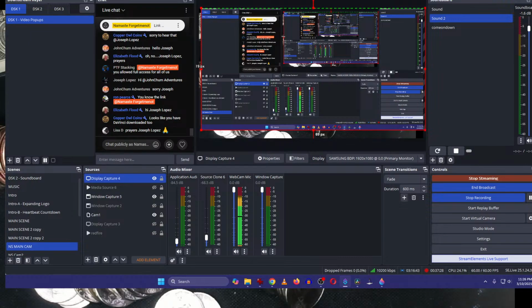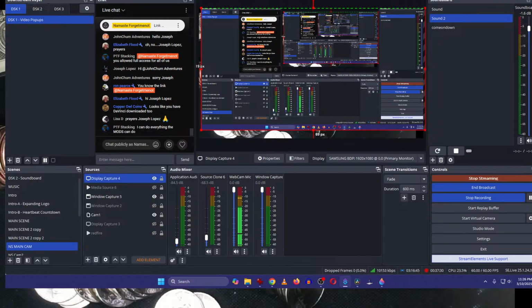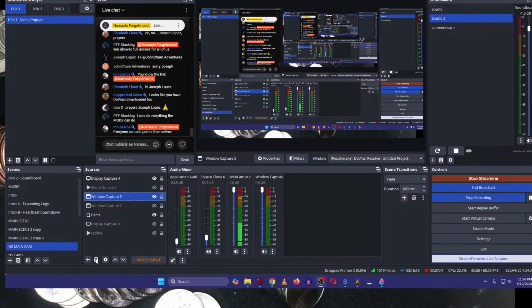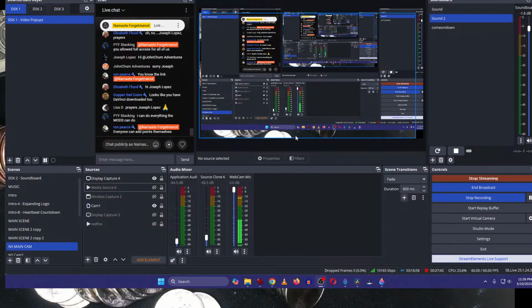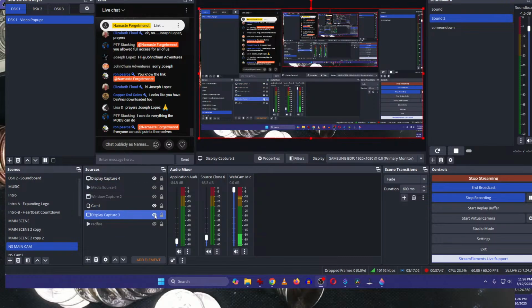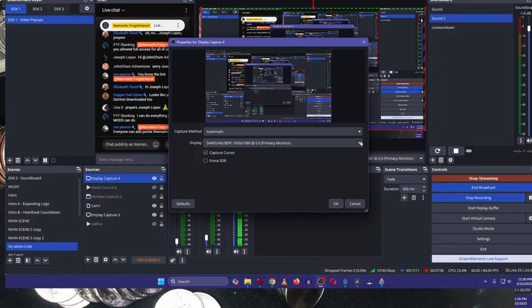Yeah, but I gotta work on putting the restrictions back on that. Let's see, window. What is this one? Nope. Let me get rid of that. Which display is this one? Nope. Flip it back over to this other one.